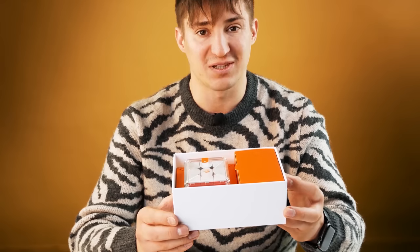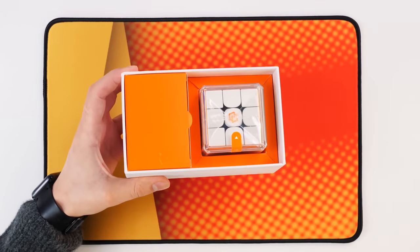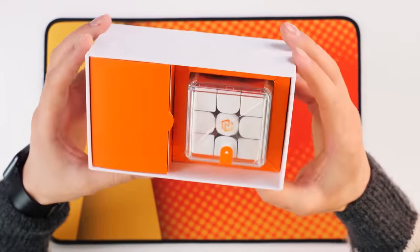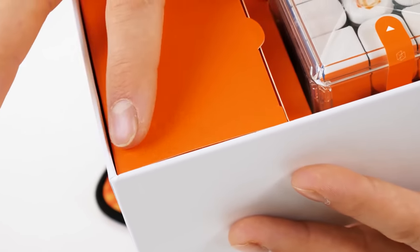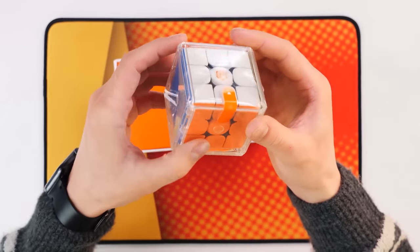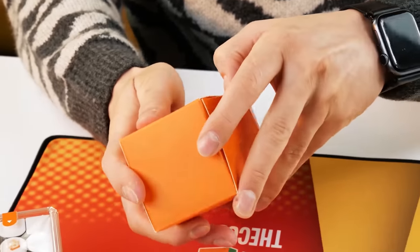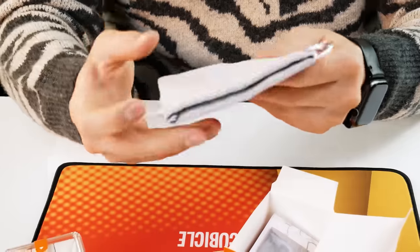Just look at how well I matched the colors of the mats — orange on orange here, and the GAN was blue on blue. This is the purest coincidence, but it looks bright not only because the color here is awesome, but also because it is amazingly packed. Here is an embossed S3R, and inside there's a cube, again in a protective box. Let's get back to it a little later. In the meantime — content and equipment. An additional box like this we listed. So this is a bag, also quite cool — as cool as GAN.